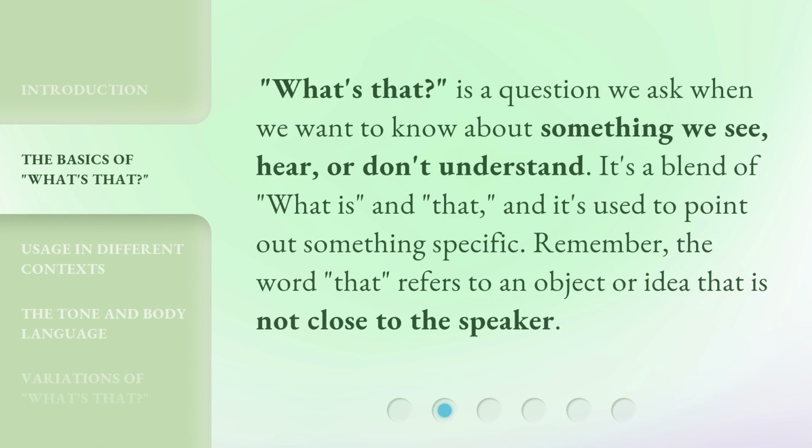"What's that?" is a question we ask when we want to know about something we see, hear, or don't understand. It's a blend of "what is" and "that," and it's used to point out something specific. Remember, the word "that" refers to an object or idea that is not close to the speaker.